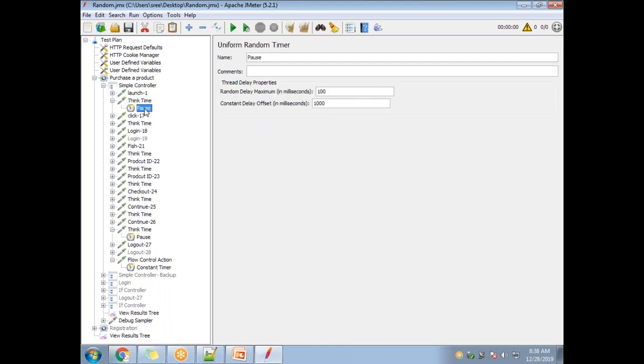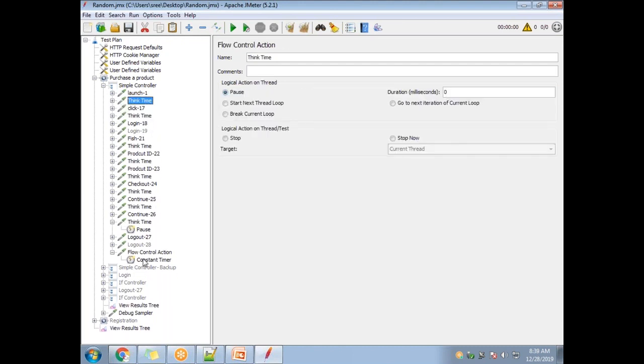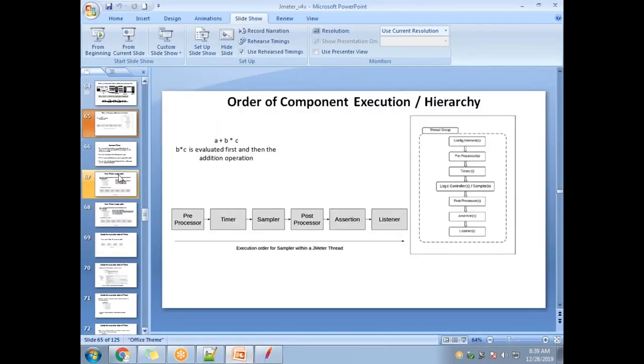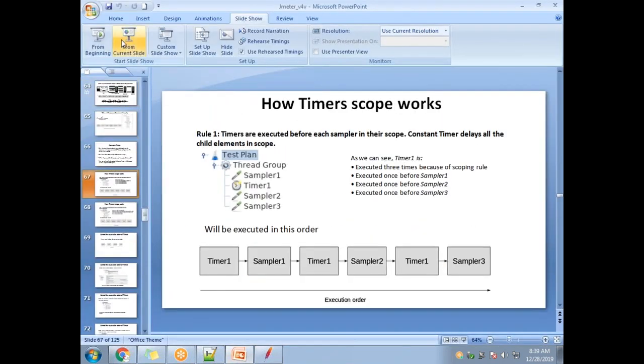Inside the flow control action, you add the samplers. And the constant timer is what we have discussed. Typically, it is used more like pacing than anything, honestly speaking, and that too you add at the end of the script. At the end of the script, you add the flow control action with a constant timer. Now, as I've told you, there are interesting things that I'm going to share with you.